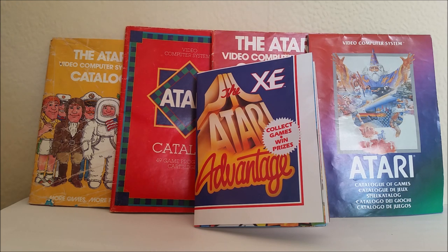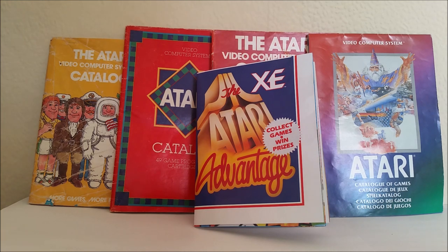I've got quite a lot of the Imagic ones as well in my stash. So at some point I will pull out all my Imagic stuff as well and do something quite similar to what I did with the Activision video, where I had a look at the box art as well, because I think that would be quite an interesting look. Imagic were, I'd say, after Activision, but a lot of people considered them contemporaries, as good as, but I think they were slightly behind Activision in terms of how important and how great they were. But they certainly contributed a lot to the Atari 2600 and provided some of the best games on the system.